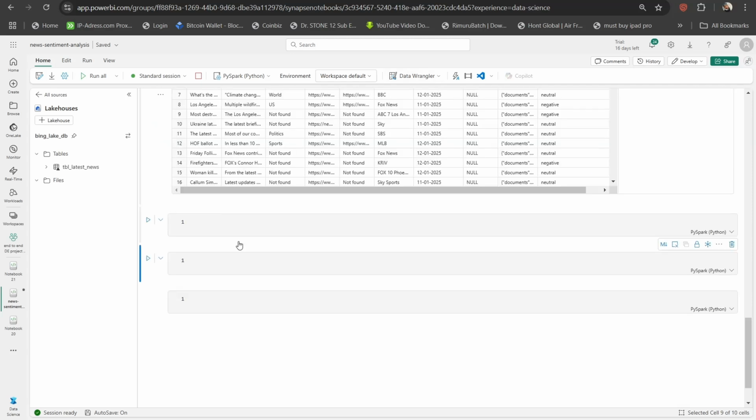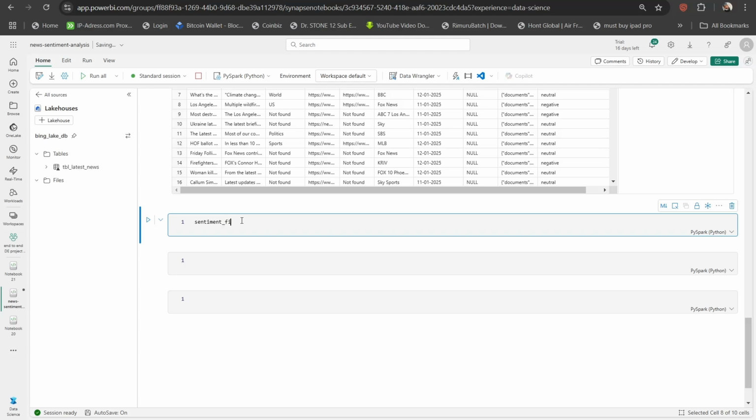In a new code cell, I'm just going to write some easy code. I don't need to copy and paste anything. I'm going to call the new results of our data frame sentiment final, or should I say final sentiment? But sentiment final is cool too.